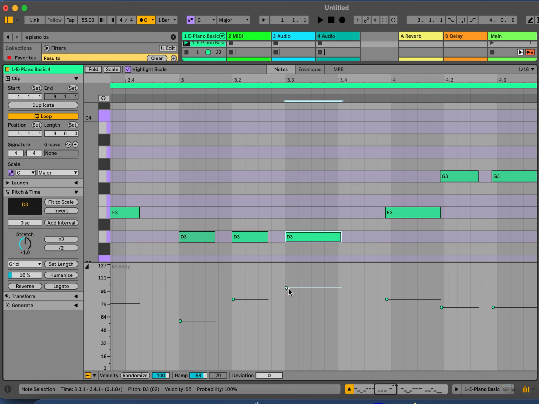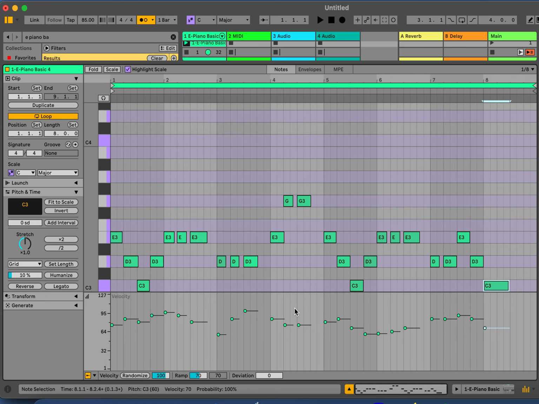The ability to edit the notes is fantastic. It allows everybody a chance to go in and make their performance sound better. Too much automation can take away from that human feel and actually make your music sound more like a robot and make it sound predictable, and that's also not good. So try to find the happy medium between editing your takes but also not over editing to destroy that human feel.